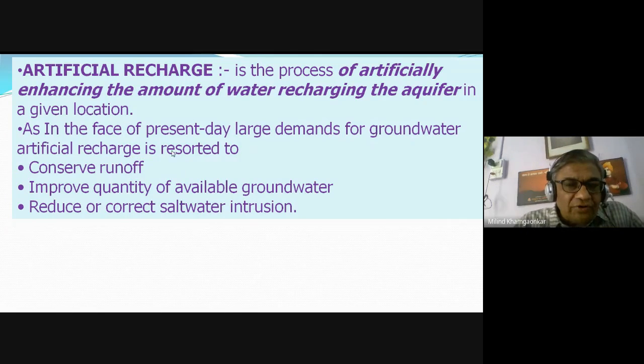जो रन ऑफ, सरफेस रन ऑफ और सब सरफेस रन ऑफ which flows to the river, and then through the river it goes to the ocean or to the sea and it is wasted. So that water, that runoff needs to be conserved or saved somewhere. हम करते हैं, इसके लिए हम क्या करते हैं, we construct the dams, so that water should be stored or conserved. Also, by recharging the groundwater, we can conserve the runoff.